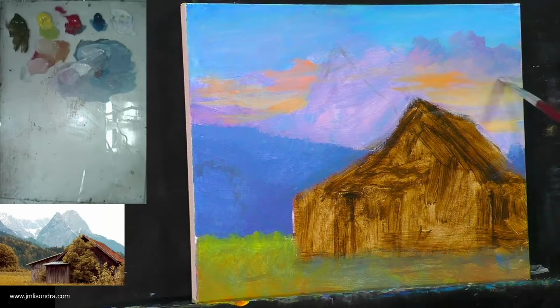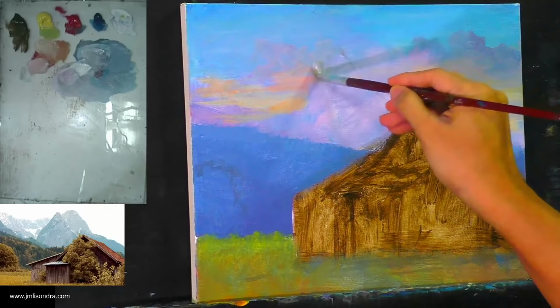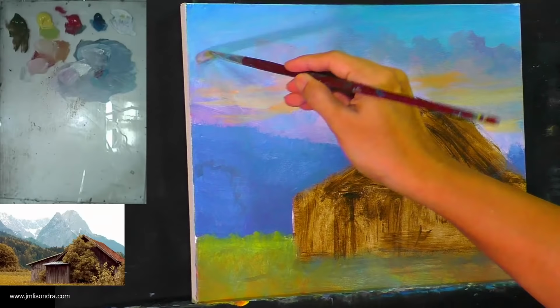Yeah, this is my sky here. And also here, I can put. This will not be a sunny day, everyone. Since I changed the sky, I will make it a little dark compared to the original photo. So just do like that. I don't want to copy everything there. I want to change something.